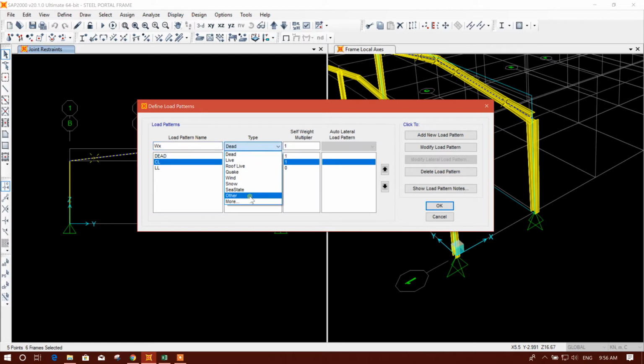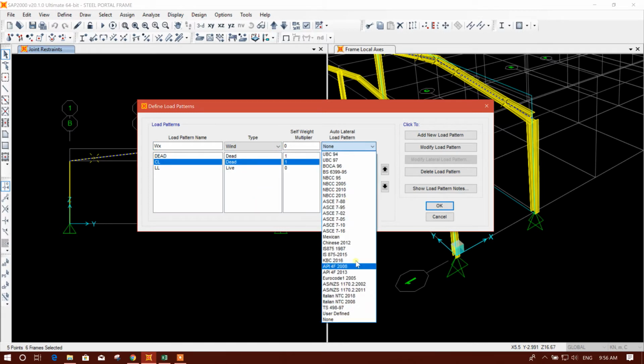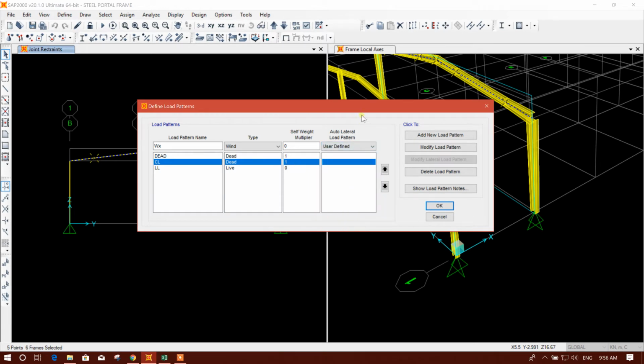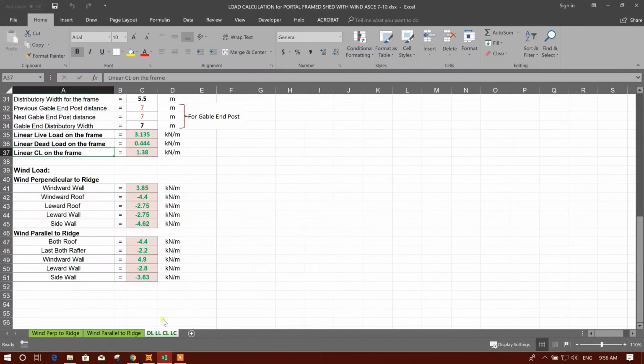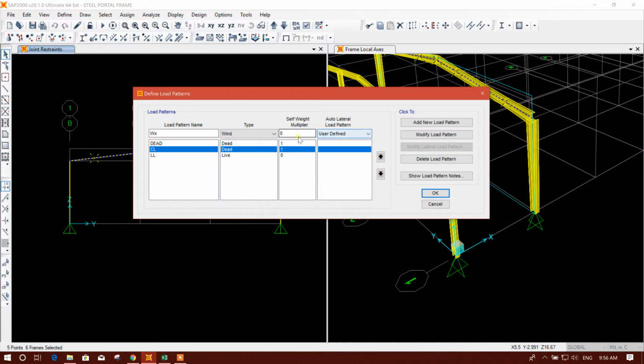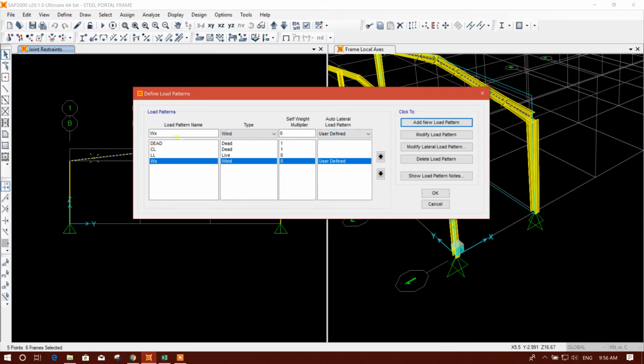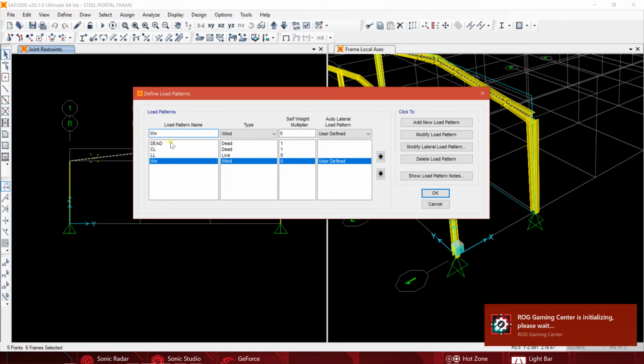Now wx wind, and here it will be user defined, because we will apply the load according to our calculation. Add, then wx plus, modify load pattern.